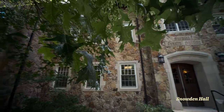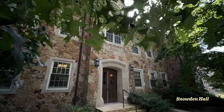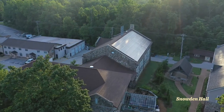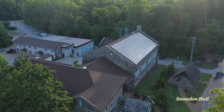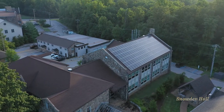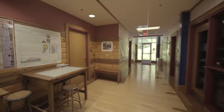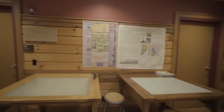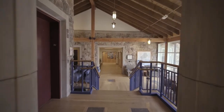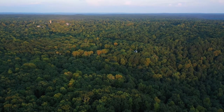Welcome to Snowden Hall, home of environmental sciences and the first building on campus to install solar panels. In Snowden, you will run into many faculty teaching forestry, geology, environment and sustainability, and natural resources. Sewanee has one of the premier collections of environmental offerings in the country, and features one of the largest active undergraduate research laboratories in the country. Our 13,000 acre domain is a living laboratory.